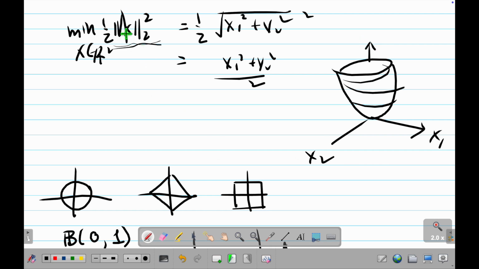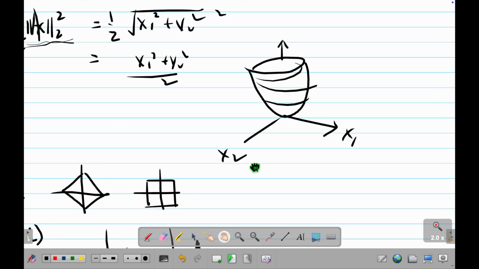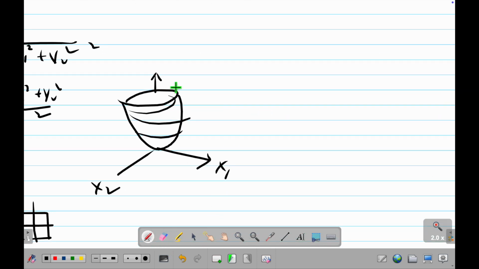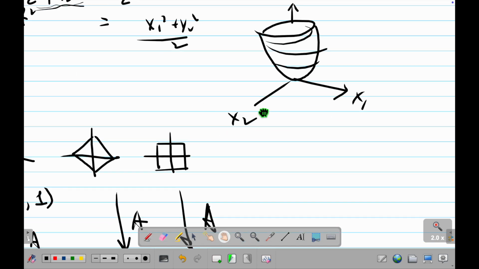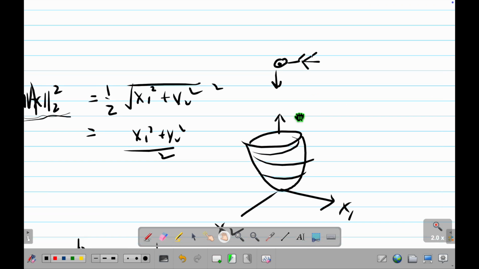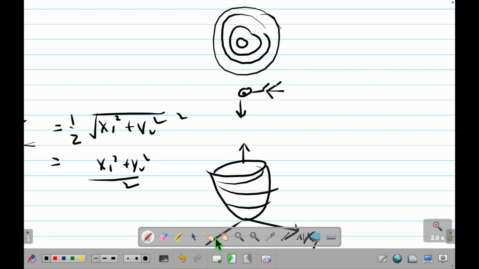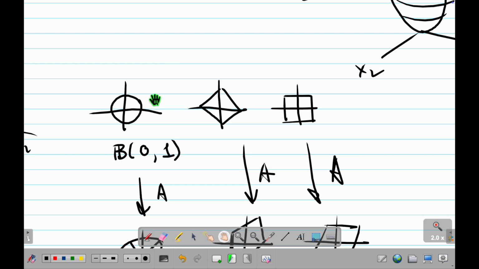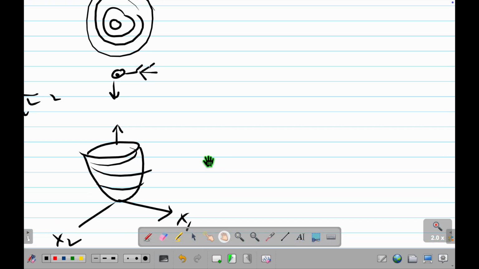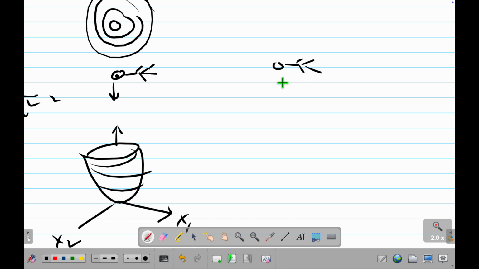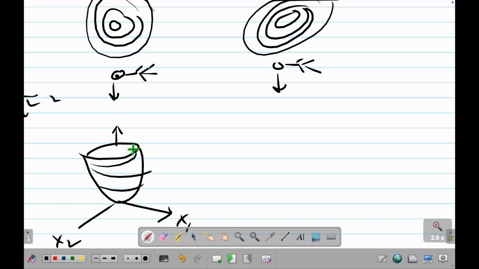But what happens if I have an A here? If I have an A here, because of this argument, I can draw something similar. So imagine you are flying in the sky, your eyeball is here, looking down like this. What do you see? You see a bunch of circles. Now, if I put an A here, because of this argument, you are also in the sky, looking down, and now you will see a bunch of ellipses. Then you just draw this in this sense.